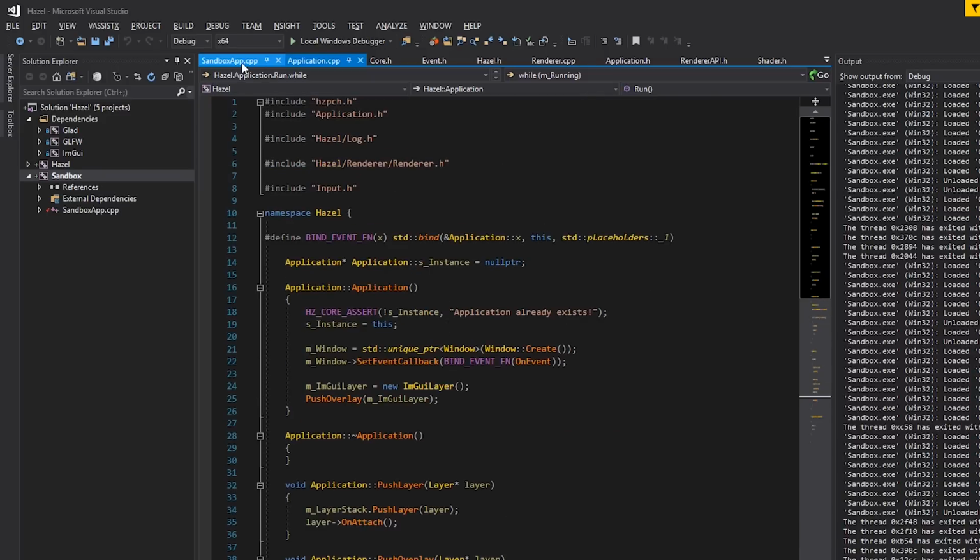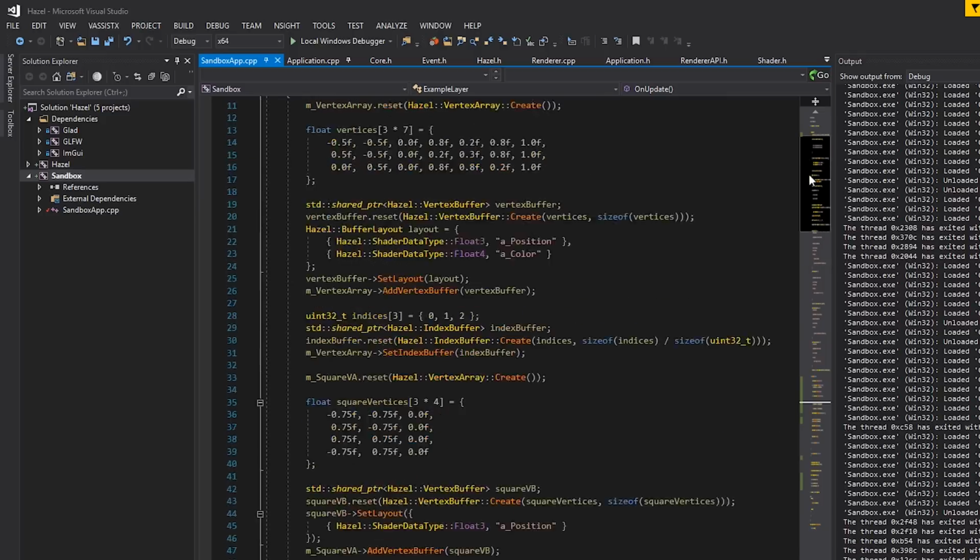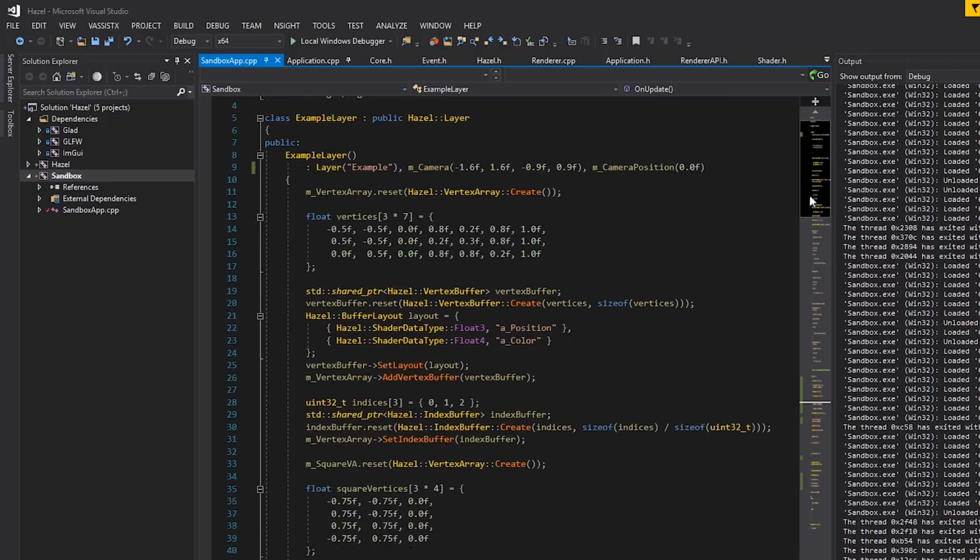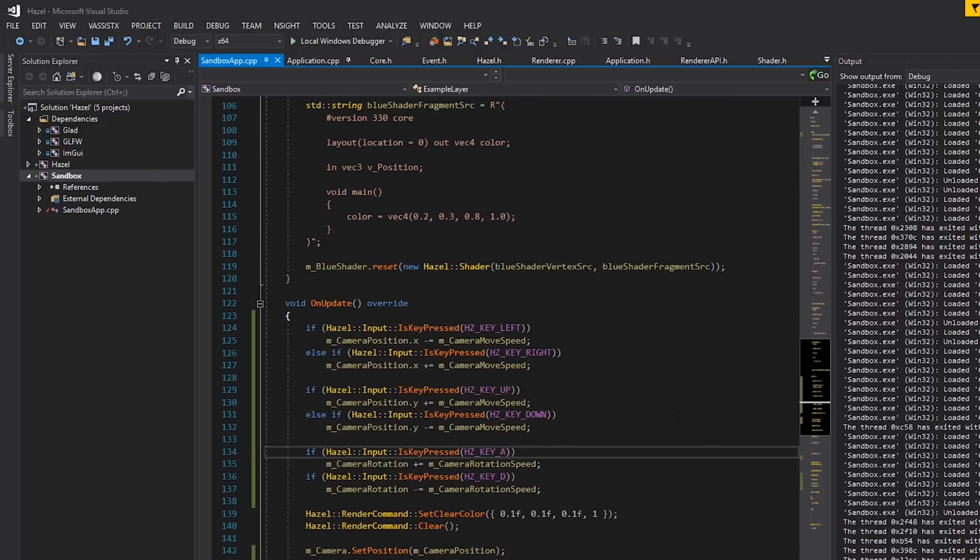And our Sandbox app actually has everything. So that's good because it's an example of us using Hazel Engine to actually render something and even add interaction to it, which is pretty cool. Okay, so next time, we're probably going to take a look at delta time and how that works and why we need it in the first place. And that should be a lot of fun.